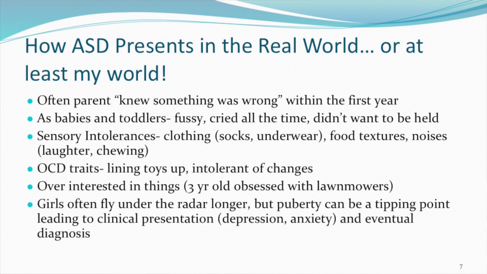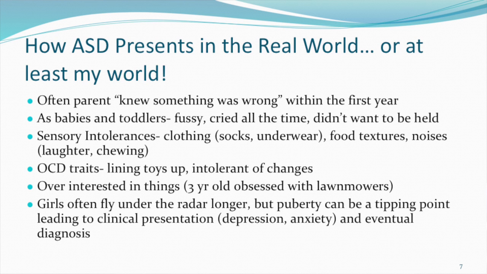Many individuals with autism exhibit traits of OCD, or obsessive compulsive disorder. They may line up their toys or arrange their toys in a particular way, often becoming very distressed if anything is moved out of place. They're often very intolerant of changes, whether it be changes in their routine or schedule, or even changes in their environment. If a parent moves a piece of furniture or redecorates a room, this could cause severe distress.